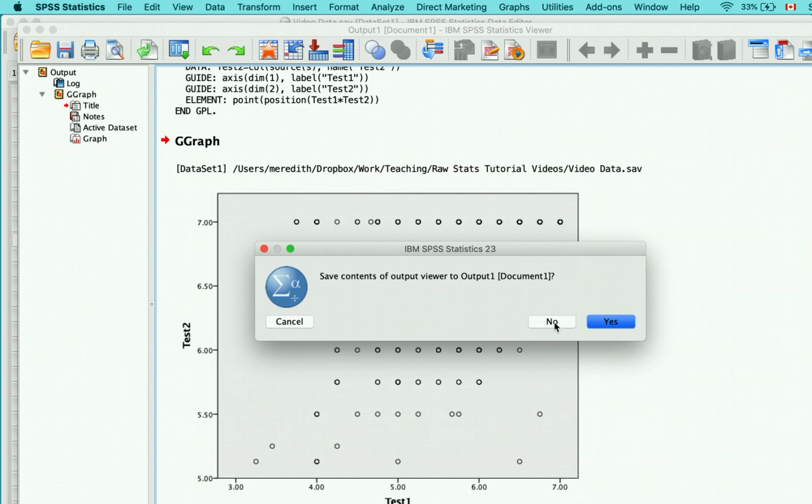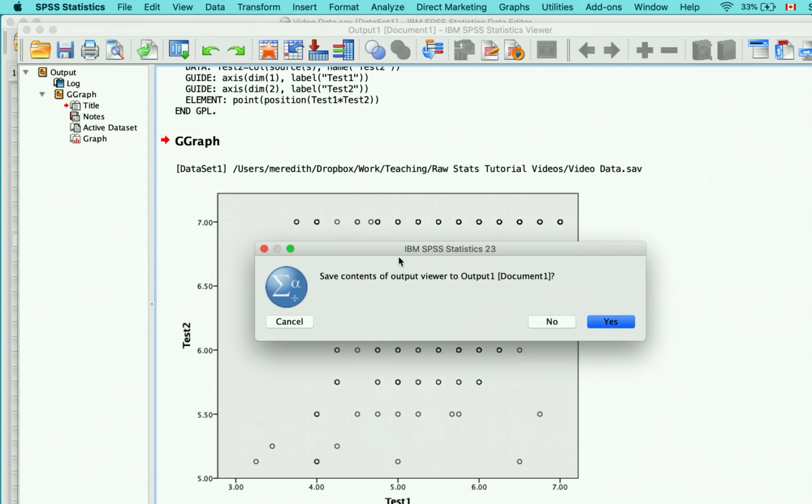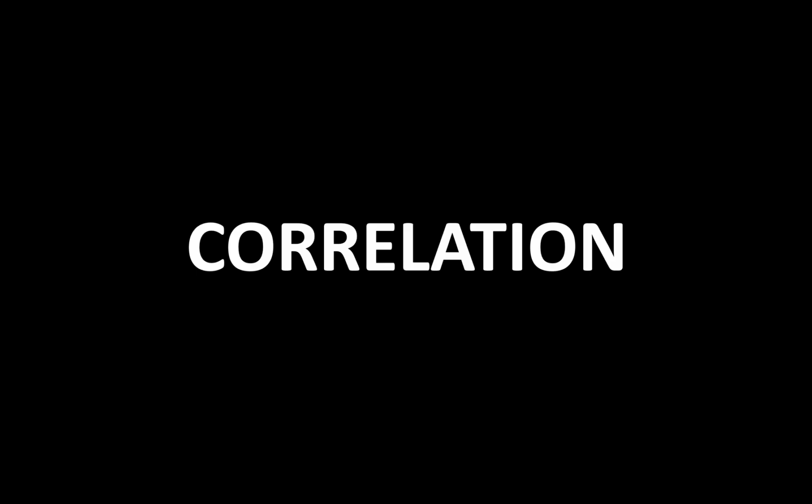Actually, just before that, if you see a cluster of scores here and a cluster of scores there, that just means that there aren't a lot of scores in the middle of the two variables, but it's still generally linear as long as it's going up. If they were like here and here, that would suggest maybe not as much. All right, so we'll close that, and that concludes checking the assumptions. Now we'll cover how to run a correlation analysis.